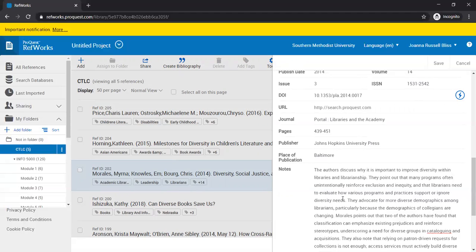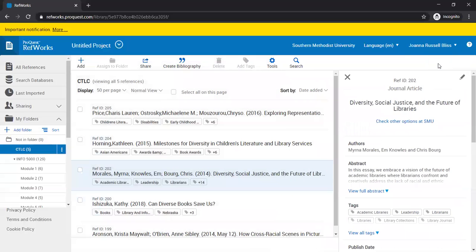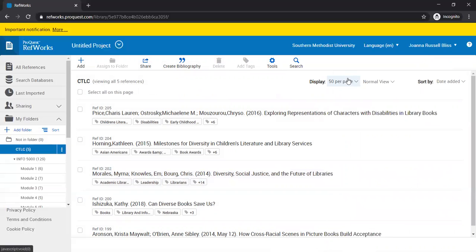So once you've added those notes in this section, you can come up here and click on Save, and that will make sure that they're there after you've been working on other resources. And then you just click on the X to get rid of that part of the window. As far as folders go, you can see that I already have a bunch of folders in here. I've used RefWorks to organize my resources for my different classes, for this conference.